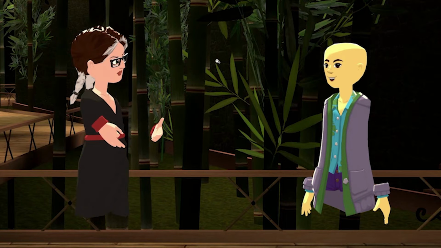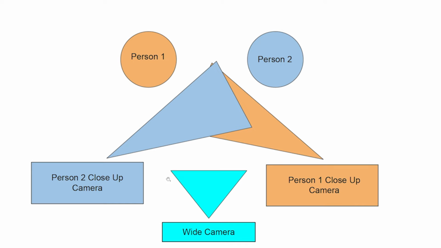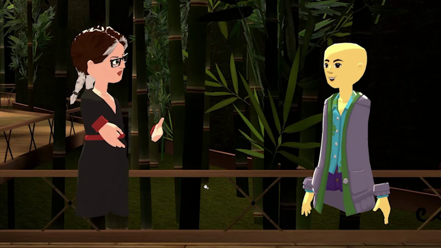So how do we do that? How do we keep continuity clean? So three camera people walk into this situation, how do we handle it? Well, this is the layout. So first there's going to be a wide camera, and that's the shot that we just saw. This is giving us our safe base continuity.